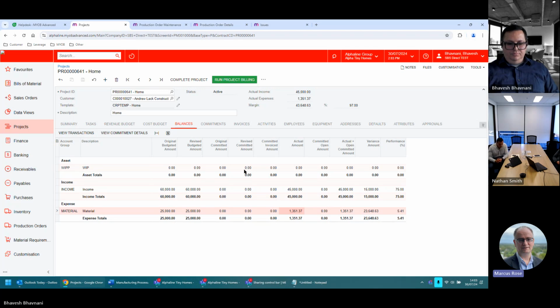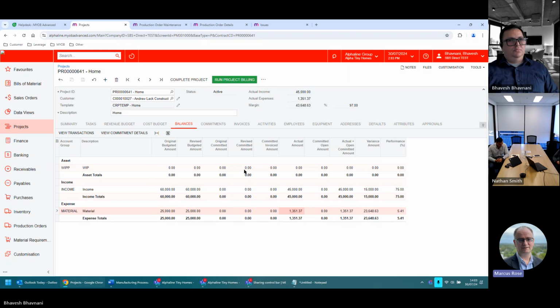The second method that we could utilise is, depending on the way it's recognised for your monthly reporting, we could have a process that moves the WIP, as I think Bhavesh mentioned, from the asset account to the expense account, and then reverse it at the beginning of the month and move on. So there are multiple ways of managing this without too many changes, without really a change in the design.